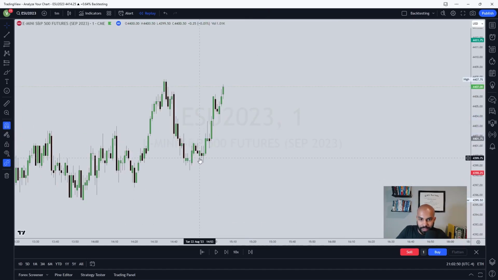I want to say took out liquidity, came into this fair value gap, going up, change in market structure, and then we could enter along here. It's interesting, right? It came here, took out liquidity, came down, came up, came down, and then it went above the swing high right here. And it's coming into this fair value gap, so we could enter along here, put a short stop right here.